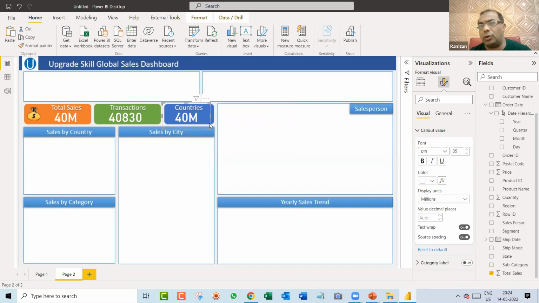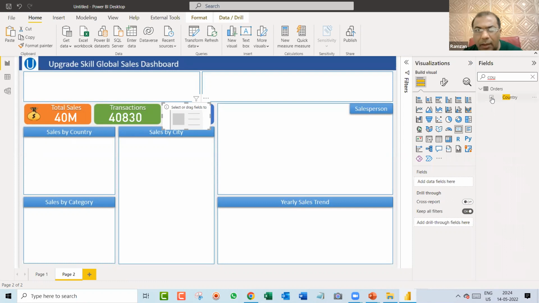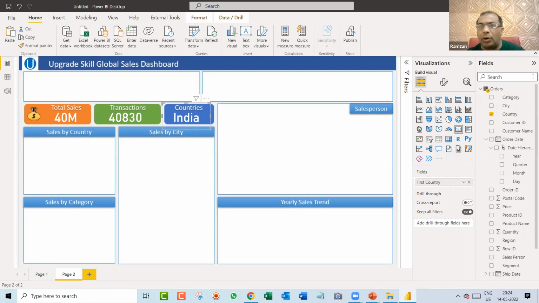And in the same way, my company basically has three main offices. So I wanted to show the locations from where I operate. So I came over here and I uncheck the total sales, because I don't want to show total sales, right? I want to show the country. Where is the country? I'm not able to find it, no problem. You just type country and it will come, and you just click on it and it will show India. But yes, India is there, but I want to show it in number. I don't want to show India.